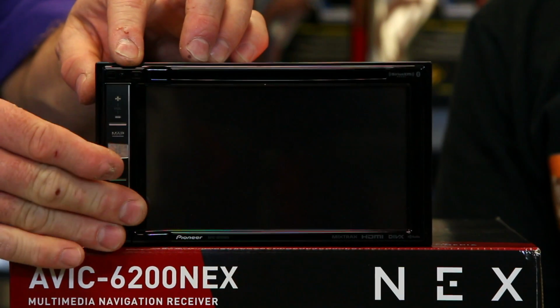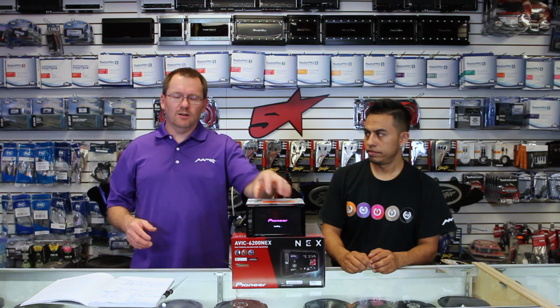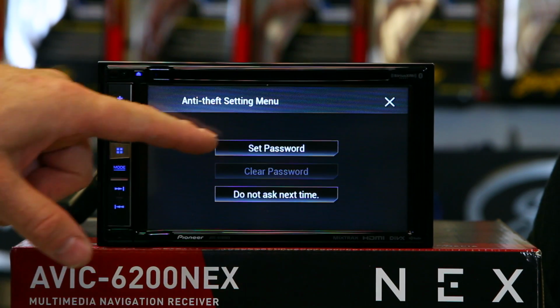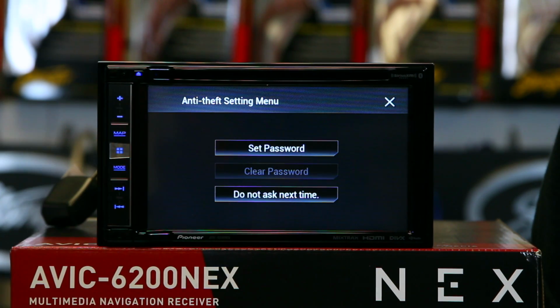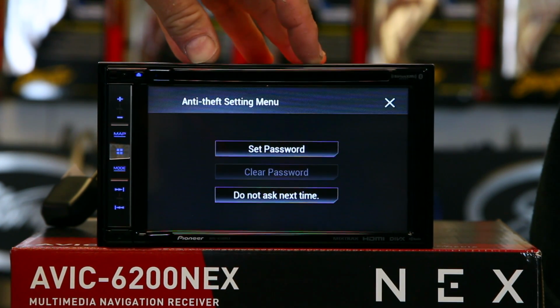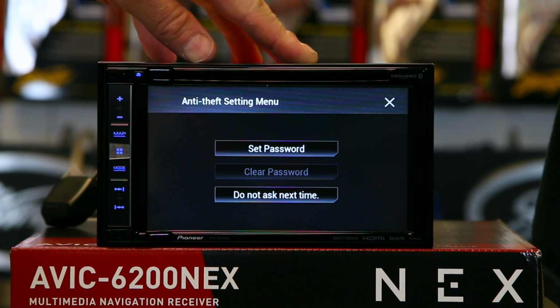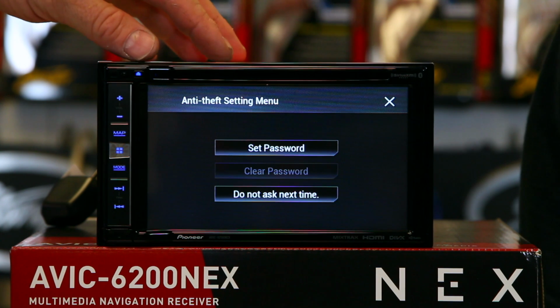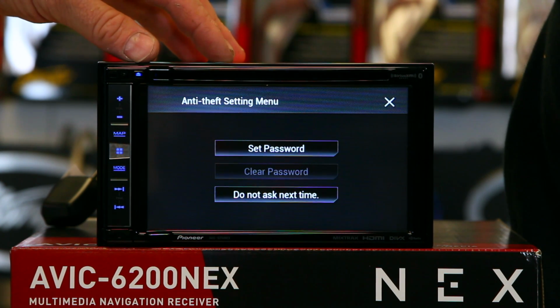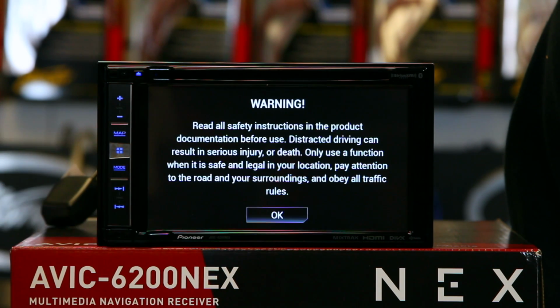Alright, so once you click it back in, this is a one-time deal, the screen is going to go ahead and come up and ask you a few questions. It's going to ask you to set a password or do not ask next time. Now, it's cool if you want to set a password if you remember your password. Meaning it has to be 4 digits that you will never forget, that you use for everything in your life. Because if you forget the password, it's $80 to send it back to Pioneer and have them reset the unit. I prefer to do don't ask next time. And there again, 7 seconds, goes away.